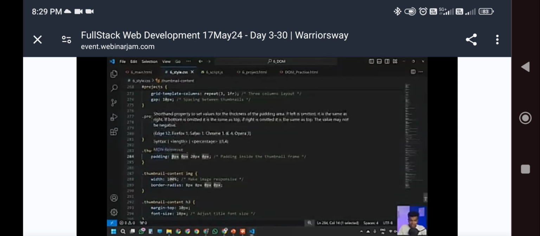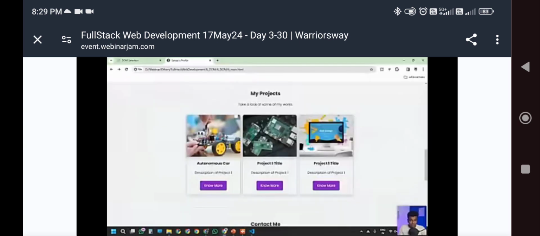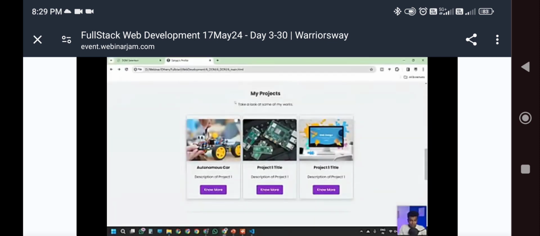Let me show you so that you'll understand what it means. Whenever you add 20 pixels to it, you can see at the top it is leaving some 20 pixels. That's the 20 at the top, left, right and bottom. I don't want 20 pixels left in all directions; definitely it will look very clumsy.